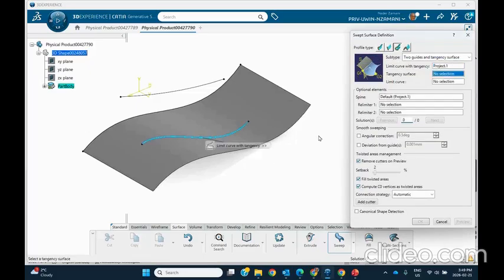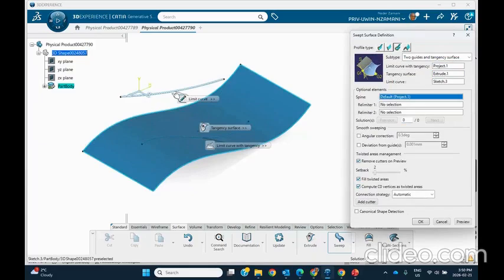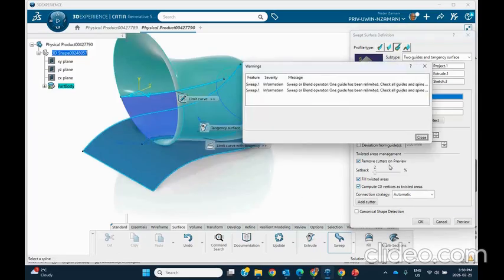Tangency surface, it's that surface. And the limit curve is the one that's off there. So I want to draw a surface that passes through this, and it passes through the curve that's on the surface, and the surface is tangent to the surface. So preview, there we are.